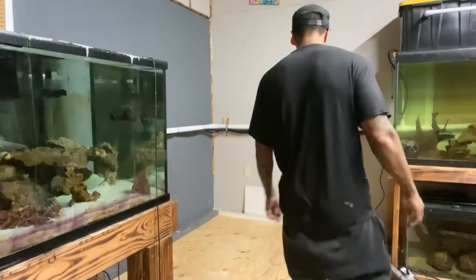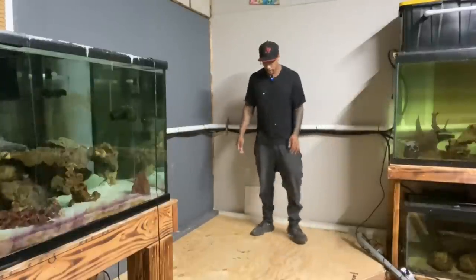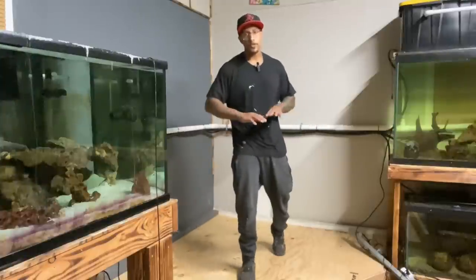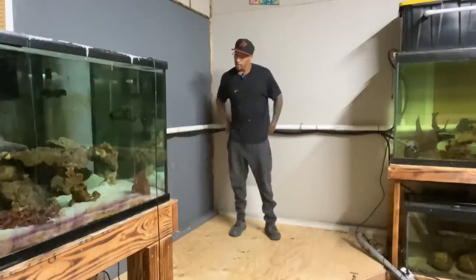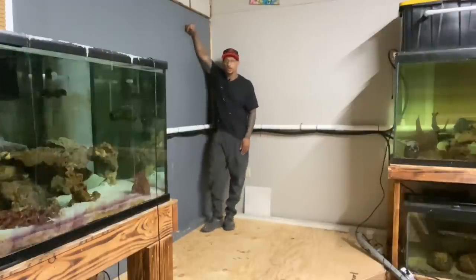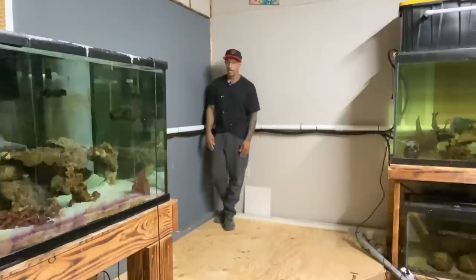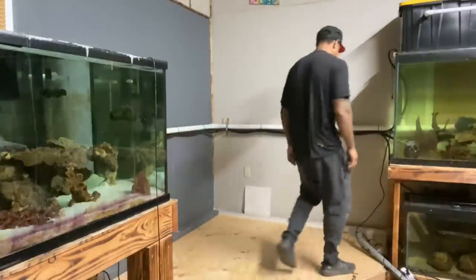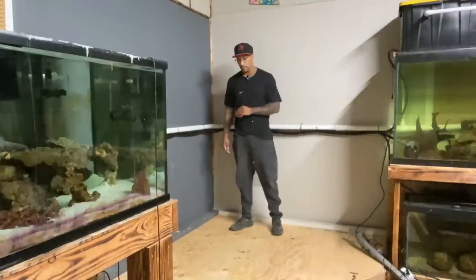Well, got this, got the foundation going. So this is just the foundation for the plywood aquarium. Now, I know a bunch of y'all probably thought this thing was small, but this the corner. This is really big. I mean, I could walk around in this thing. It's a nice size. It's a very, very nice size.